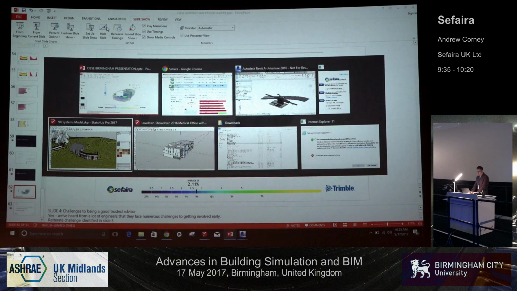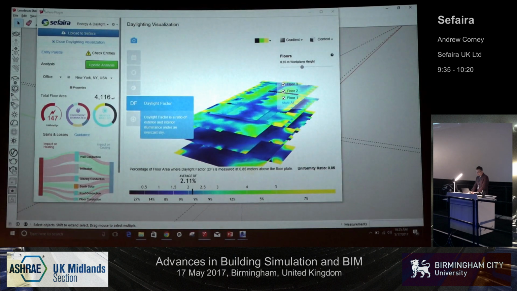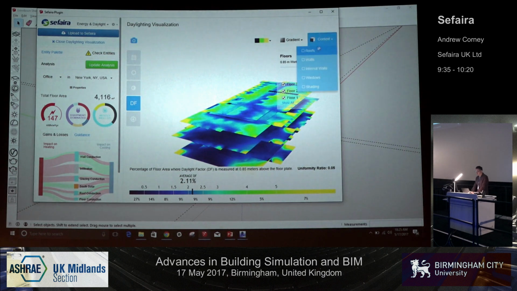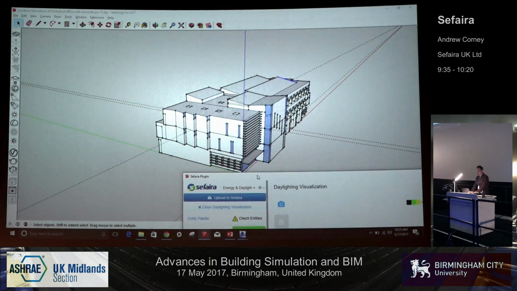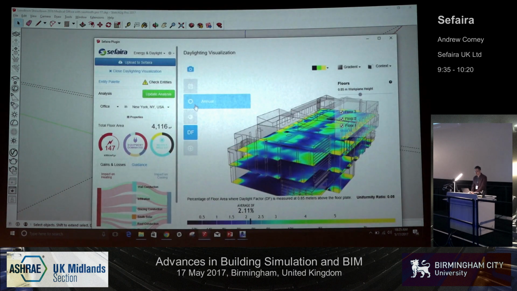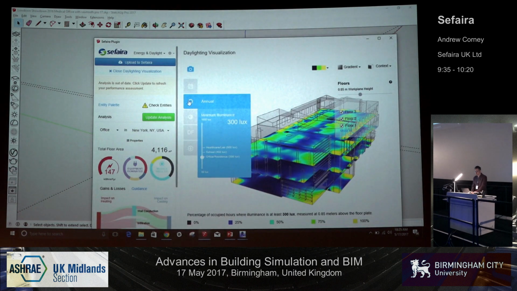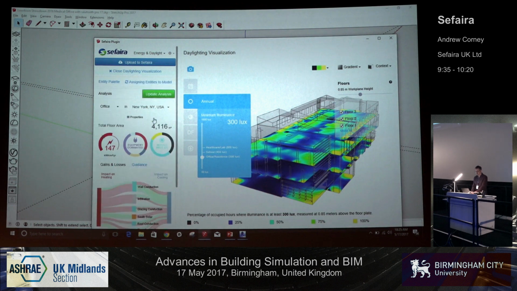So we'll go into this model here. And I'm just going to change some context here and add the different components of the building onto the facade. So this is one of the models I showed you at the beginning, and it was a model that was used for our ASHRAE Lowdown Showdown competition at the ASHRAE Energy Modelling Conference last year. What's really cool about this project was that there's the SketchUp model that was used for the project, and within a few moments we can do any sort of simulation, and hopefully this is going to work.